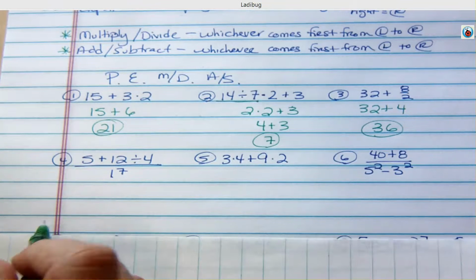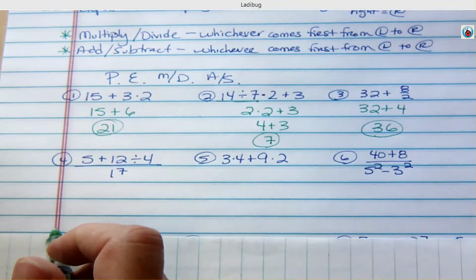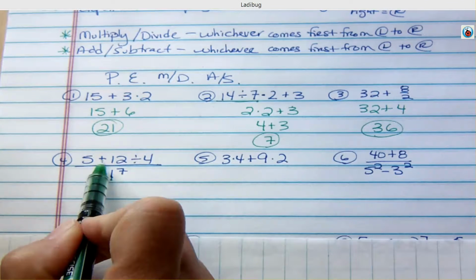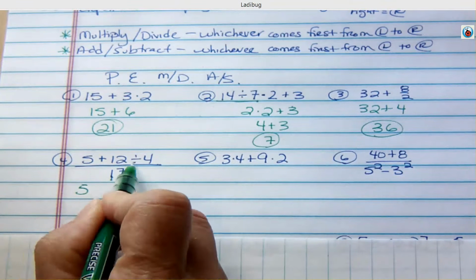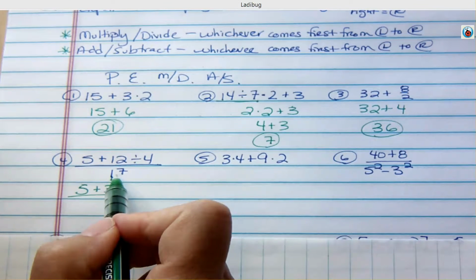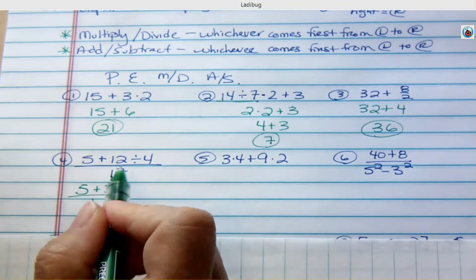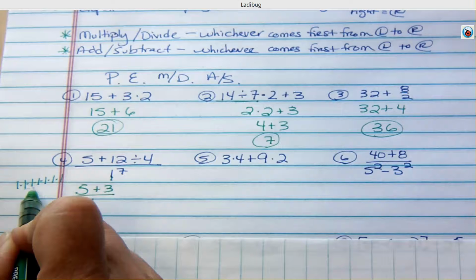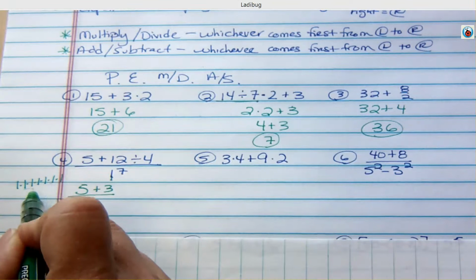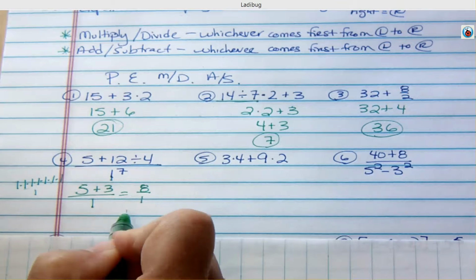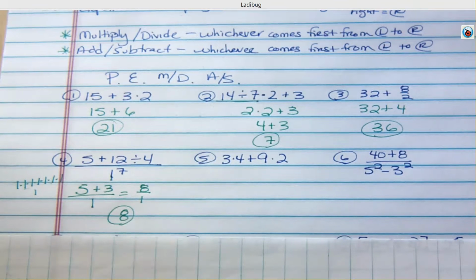I don't know what I wrote down here, but it looks like 17, right? So maybe it is. No, it's 1 to the 7th power. All right. So up on top first, I have a division and an addition, so I'm going to do that division first. 12 divided by 4 is 3. And now I'm going to do the bottom, which the denominator, 1 to the 7th power, is just 1. That's a common mistake, but that's 1 times 1 times 1 times 1 times 1. 1, 2, 3, 4, 5, 6. Yeah. And that's 1 times itself is still 1, so it's just 1. And then I have 8 on the top over 1, and then we never put the 1 in there, so we would just call it 8.